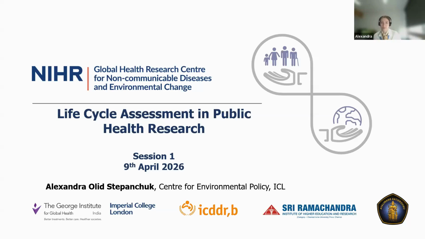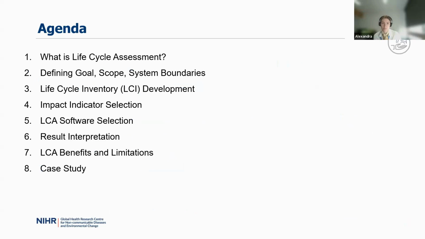The main topics that we're going to be discussing today are: what is life cycle assessment, and defining the main words and topics that we need to understand before we start a life cycle assessment; how to go about developing and arriving at the results in a life cycle assessment, and what are the different parts; how do we process the data, what impacts do we want to focus on, and why have this thought process, which is similar to other forms of research, but there are some parts that are a bit confusing when you first start out.